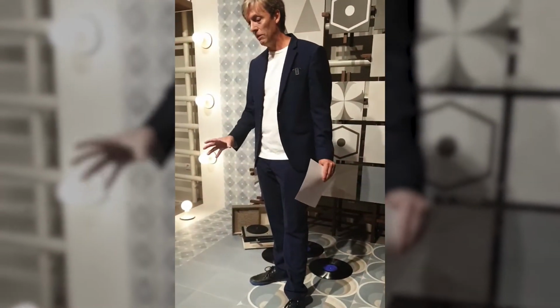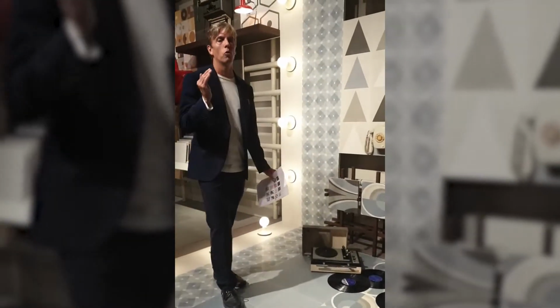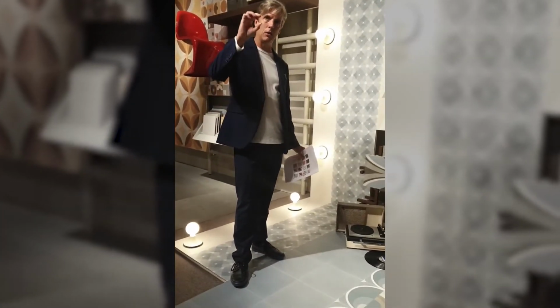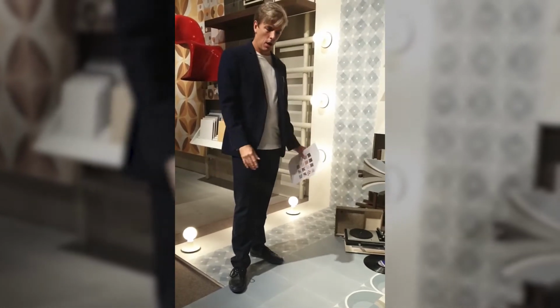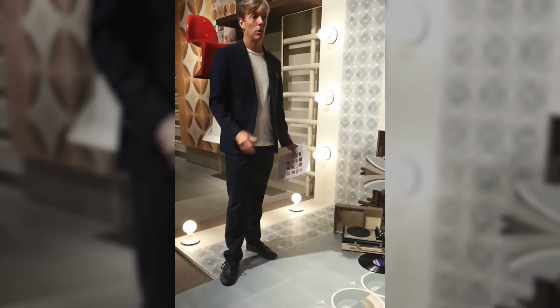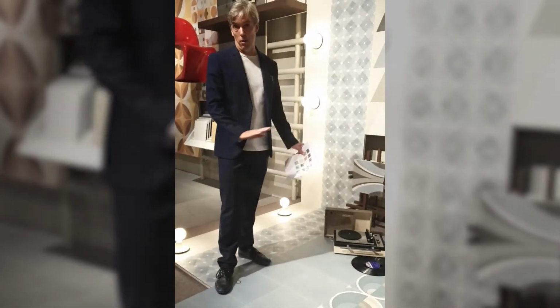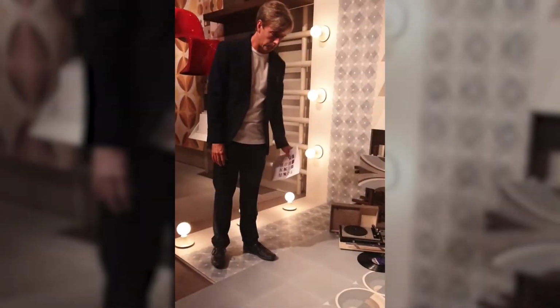So what we tend to be doing is replicating those encaustic materials, which are all handmade. And those materials tend to be 20 mil thick, and they're all handmade, and they're straight edge, okay? So the fact that they are rectified does replicate them even better. These are all porcelain, so they're a lot stronger, a lot more resistant. And of course, they're non-porous, so you don't need to seal them or anything, okay?